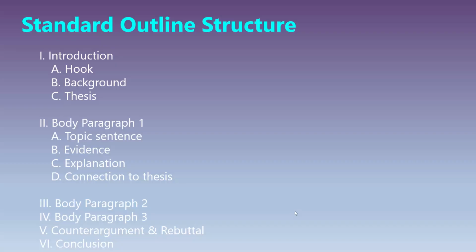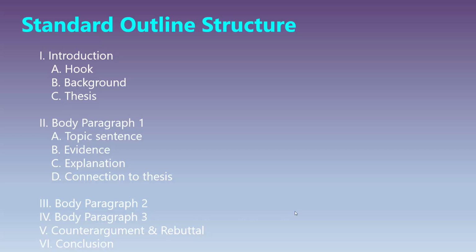From there, we'll go into the first body paragraph, which starts with a topic sentence. The topic sentence shows the reader what this paragraph is going to be about. Typically, in a 5-paragraph essay, which is not what we're doing, but we're doing an extension of that, it's always good to understand the 5-paragraph essay because it's a basic academic formula, and it is a good way to think of your essay.